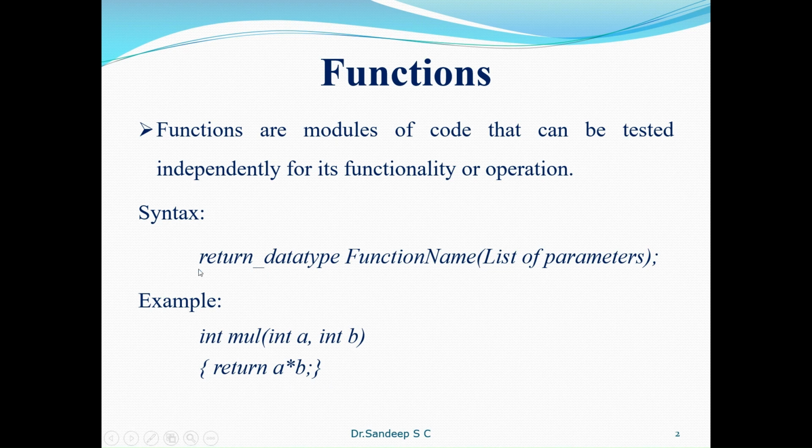What you can see here in the syntax is itself a function prototype, wherein we mention the return data type, function name, and list of parameters with a semicolon as termination. This is the prototyping. Remember, if we want to define a function, as you can see in the example, I mention the return data type, then function name, then parameters, then there will not be any semicolon, rather we start with the body. So this is a declaration, and the body or the implementation of the operation is the definition of the function.